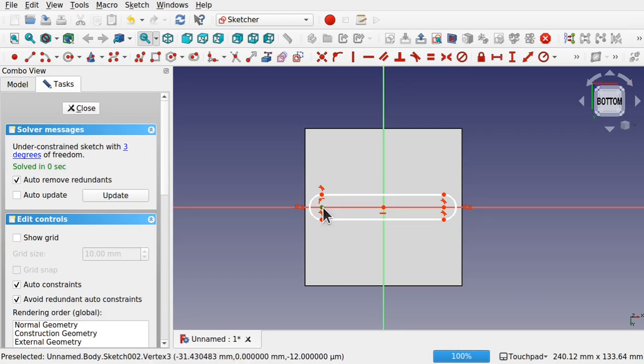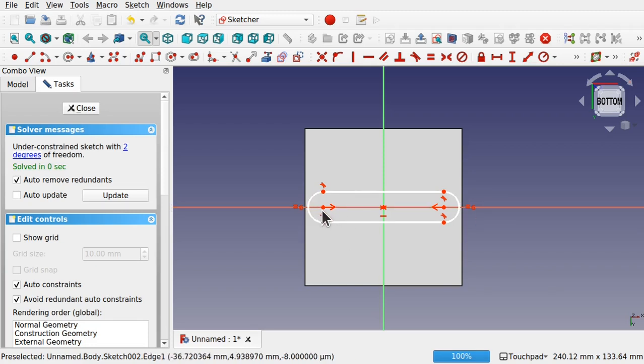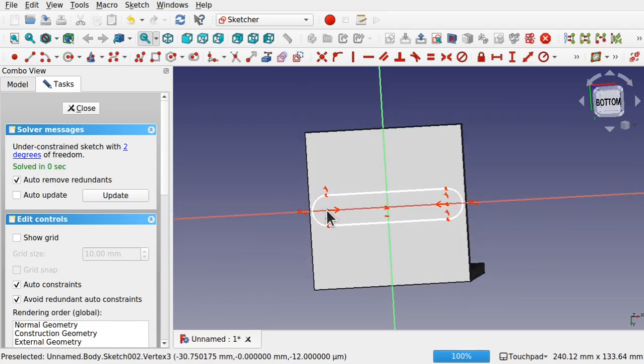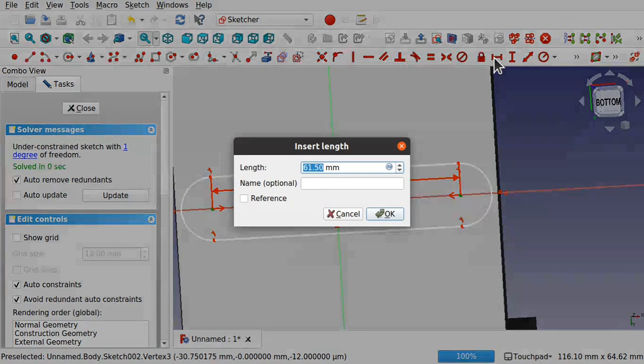And I'm going to make this point and this point symmetrical to this point. But we're going to need some length in here, because if I try to do that and hit symmetry, then we've still got this to constrain. So let's add some length to this. So we could come into here, this point and this point. Let's zoom in and make sure we don't select this line here. So we need that point and this point, and add a distance constraint in there.